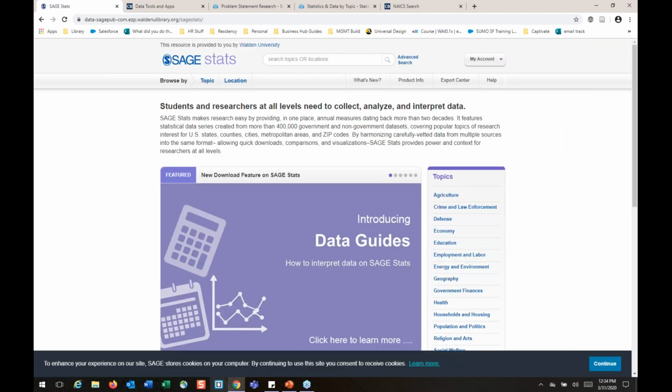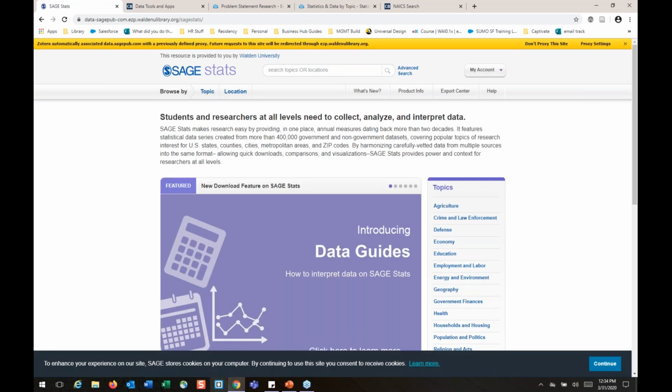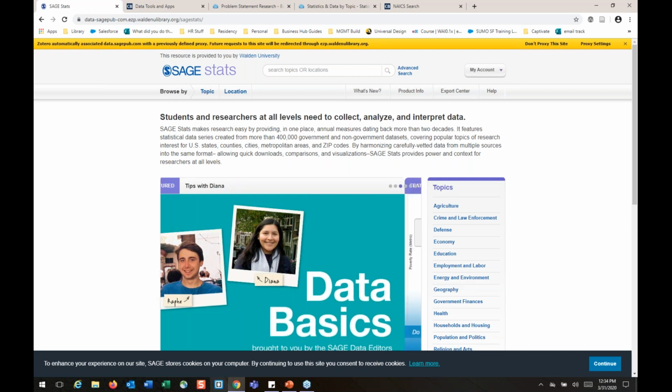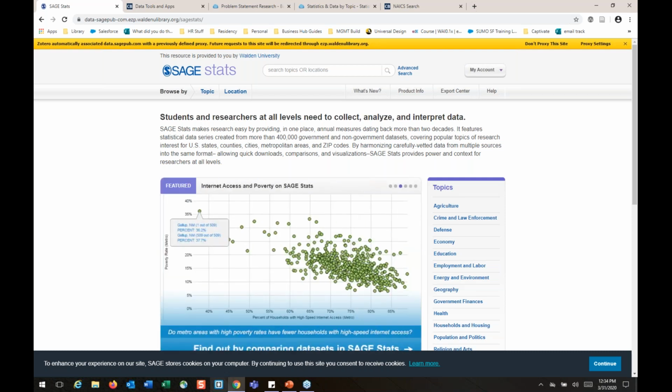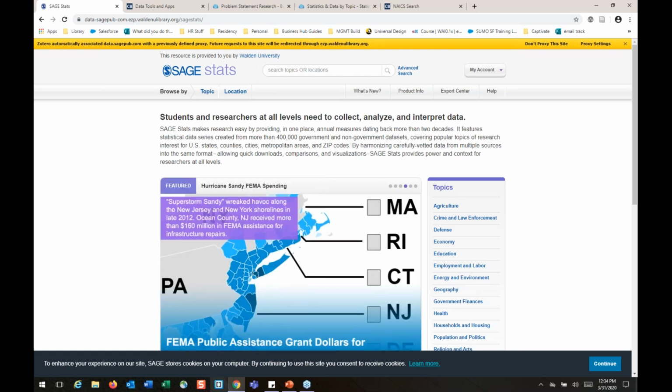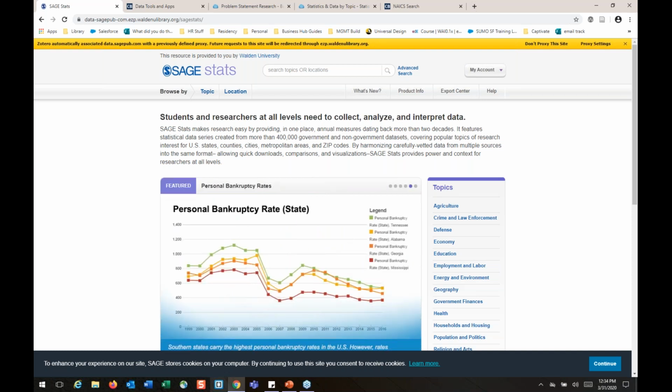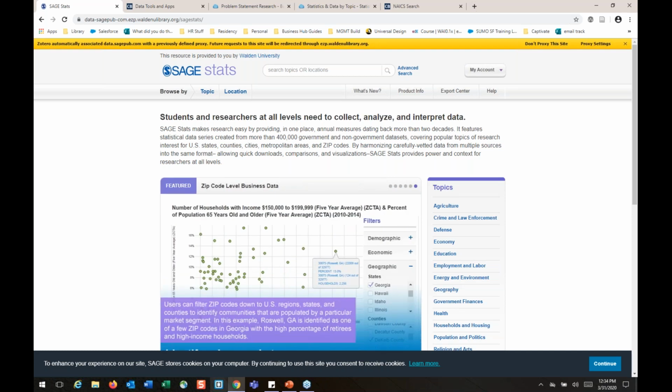And I should say, if there is anybody who is researching data and statistics outside the United States, so if you're in Nigeria, if you are in Europe somewhere, if you're in China, we'll talk about trying to find government data through their websites as well. But just know that most of the resources that we have in the library or linked in the library are going to be US based, but that doesn't mean we can't help you try and find stuff through whatever country you're trying to research. So my friend SageStats here.